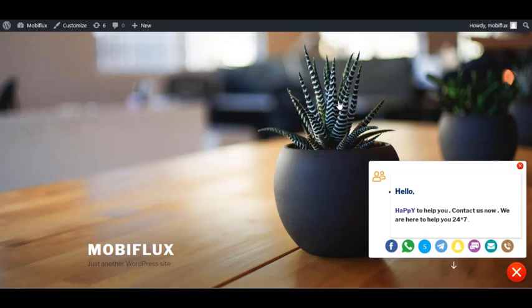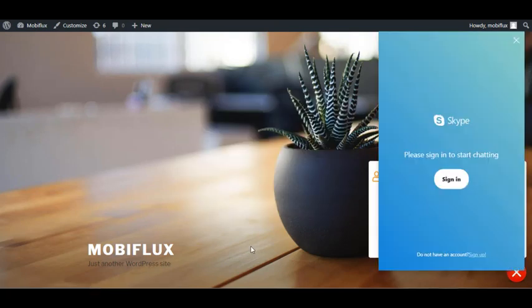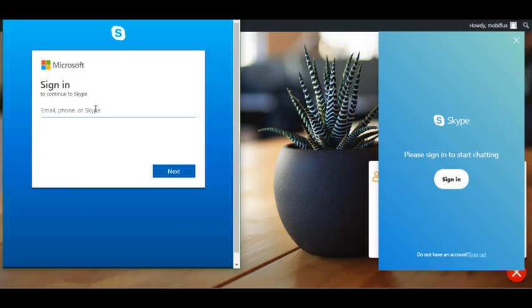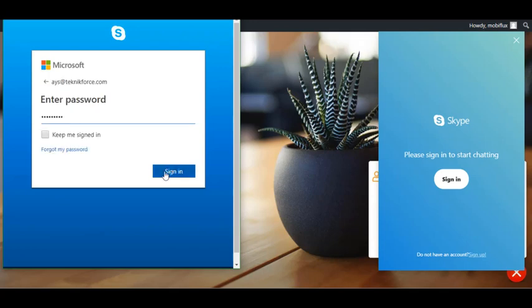let's use another platform. Let's try to use Skype. For Skype, same as Facebook, it will prompt another window. It will ask you to sign in. Just click on that one, and then it will ask for your Skype login credentials. All you have to do is type it in, then click on sign in.